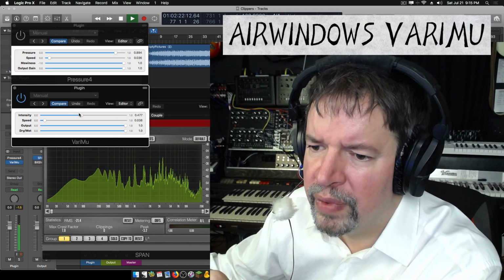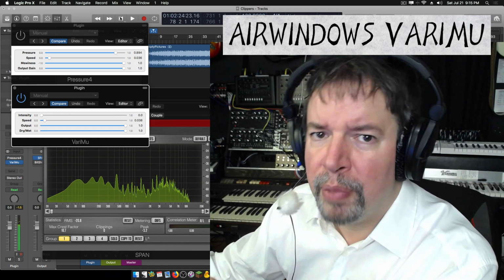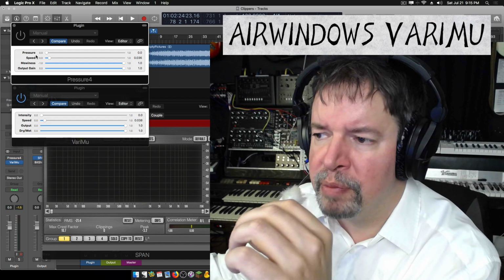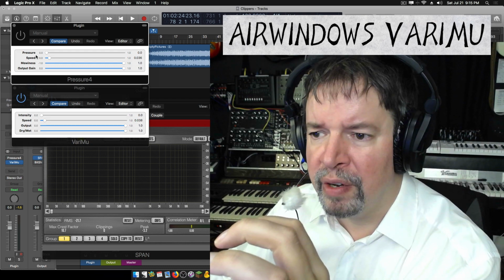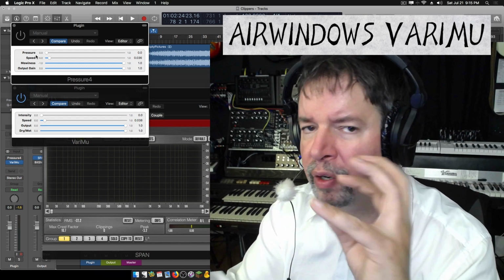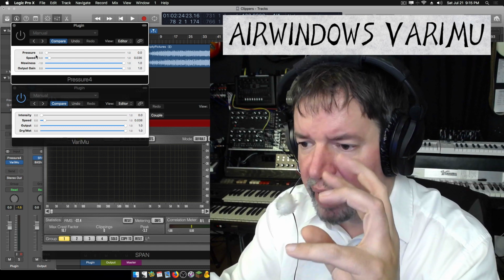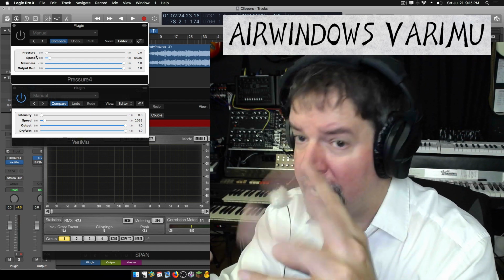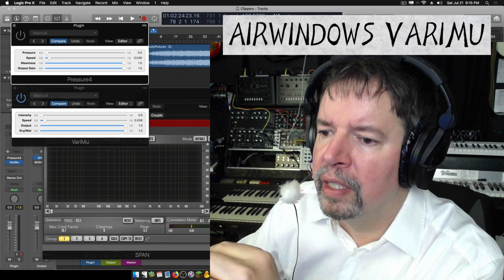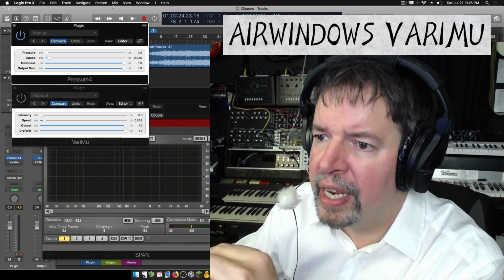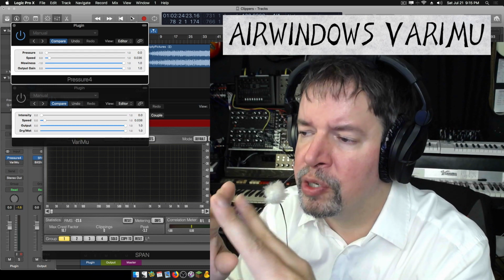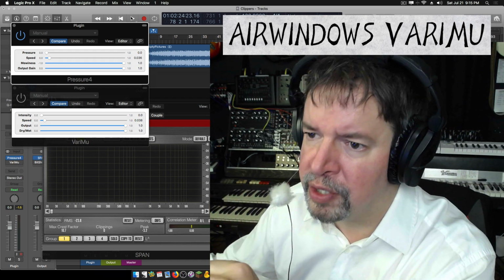And the secret here is to pull it back so that it'll clean up, knowing that it has a much more complicated way of engaging with the sound. In a way, it's less digital sounding, and that Pressure is capable of fluidly handling all of this stuff that's going by very quickly, and it's almost like an imaginary compressor. It can do insane things in a blink of an eye. But VariMu has more of an organic sound, but it's not doing any sort of fake analog-y kind of stuff. The most fake analog-y kind of thing it's doing is that doubling of the transient, and that's just to spread it out.